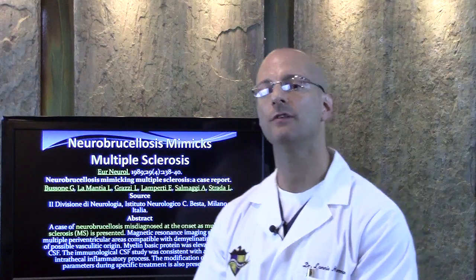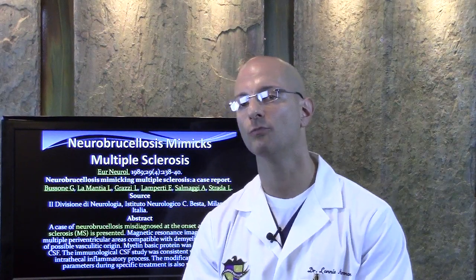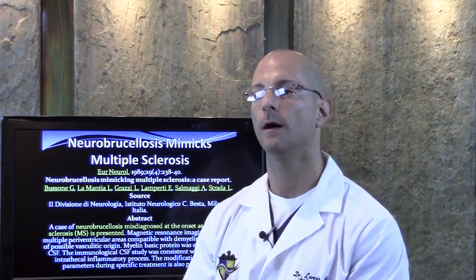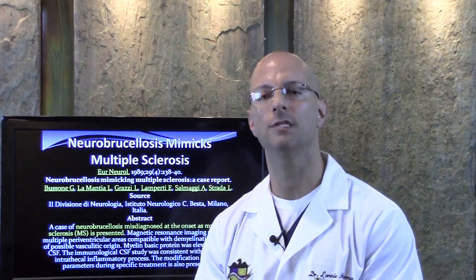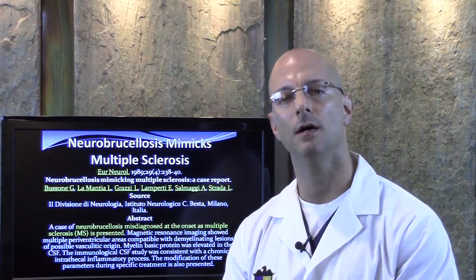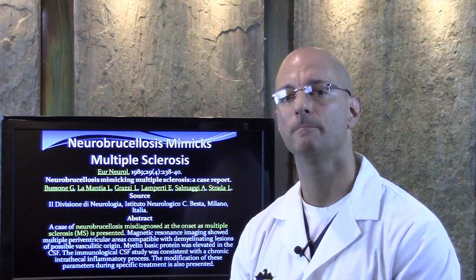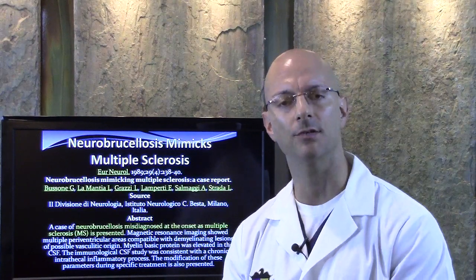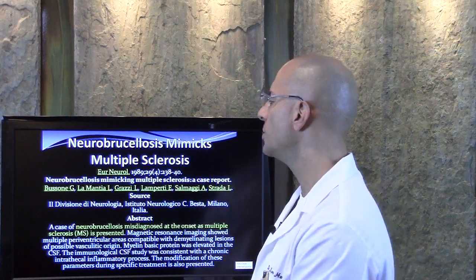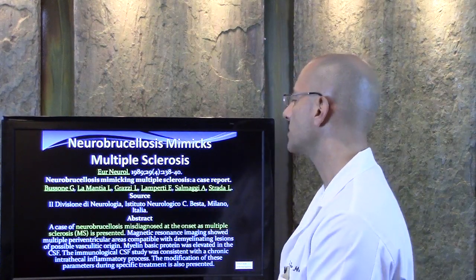How many of you with MS have heard of neurobrucellosis? Maybe a few of you, probably not all, because the people who come to me have never heard of this before. Neurobrucellosis — whether this is transverse myelitis, a numb leg, sciatica, or you were told it's MS but they can't find MS in the spinal fluid, but it looks like ALS or MS, or maybe there was a stroke and there's pain down the limb your doctor can't treat — neurobrucellosis mimics multiple sclerosis.